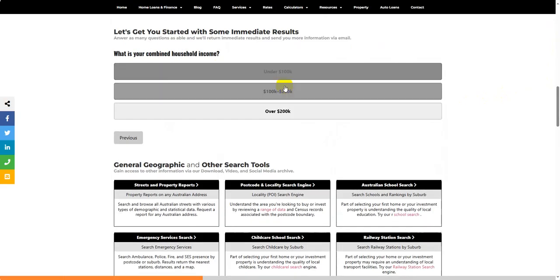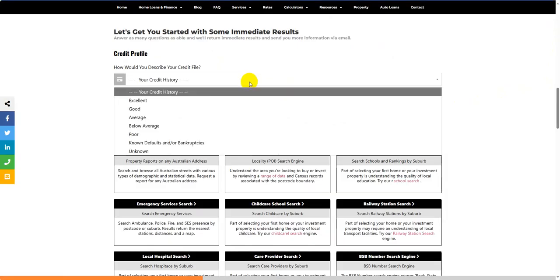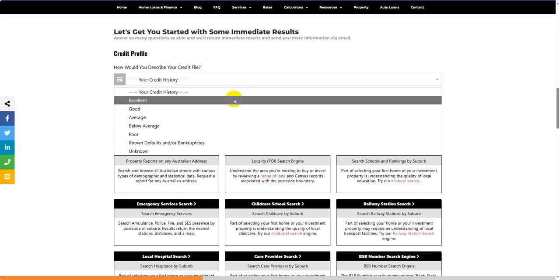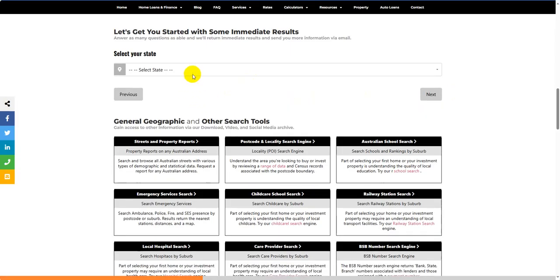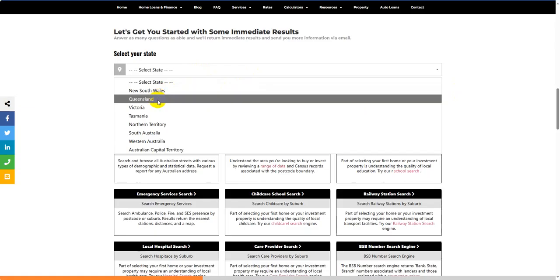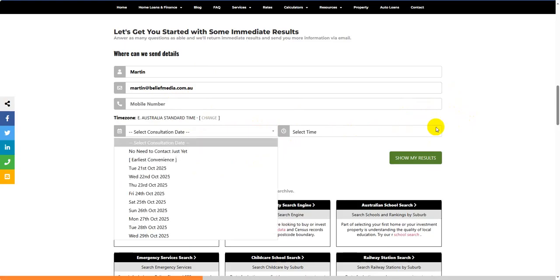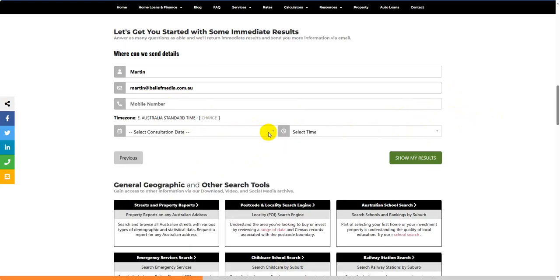So if we just jump through a bunch of these hoops, your credit history, rather than a select menu, we will provide a stack option, which is a number of buttons. Because again, a select menu requires that a user actually do something rather than just press this button. And certainly selecting a state, we've only got limited options there, so we'll just present a stack of options. Why is my name and email showing in this form already before I've even provided it? That's because I've previously engaged with the form. Never ask it again. Why is there a calendar at the end? Because a calendar integrated form is important.